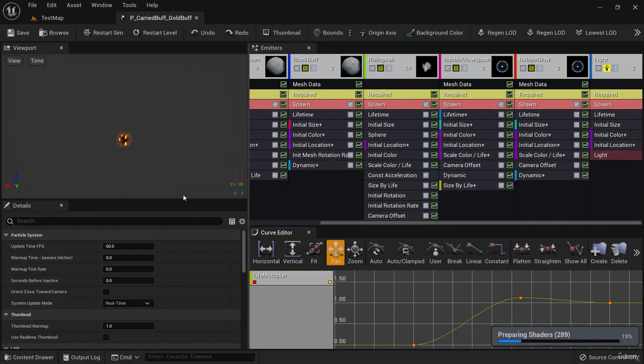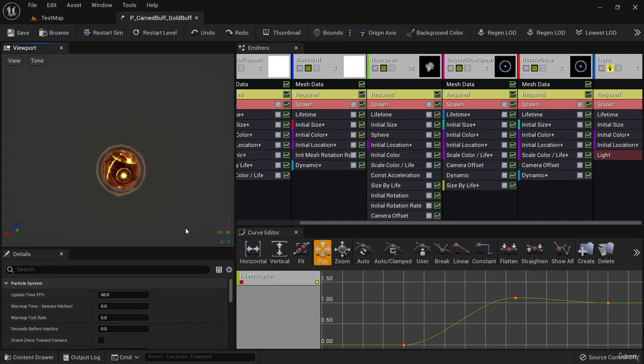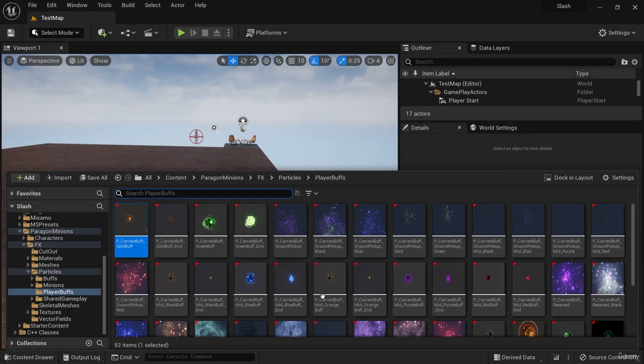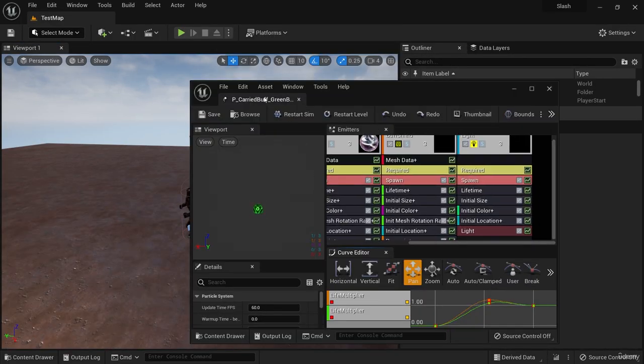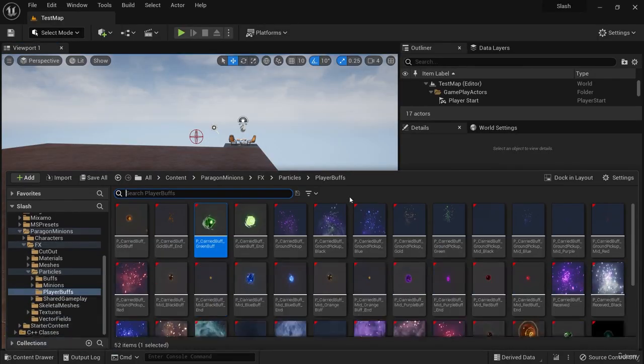Here's a nice buff that you can spawn above the player's head, and this can indicate that the player has some sort of power-up or effect. So these all look really nice. They were made for a very high-budget AAA game called Paragon, which Epic decided to cancel and give us Unreal Engine developers access to all of these beautiful assets. So we really have a treasure trove of assets here.